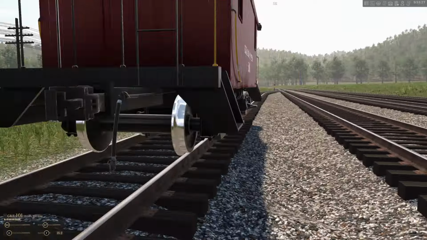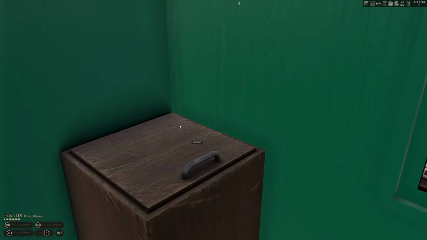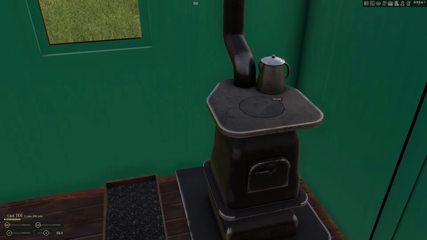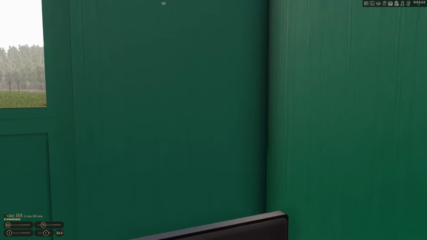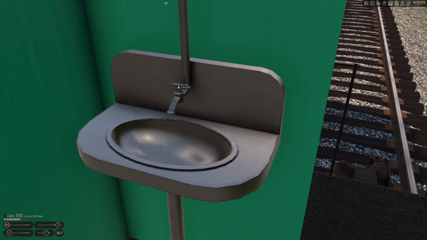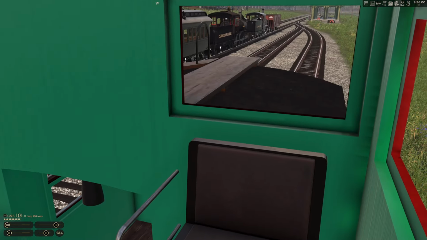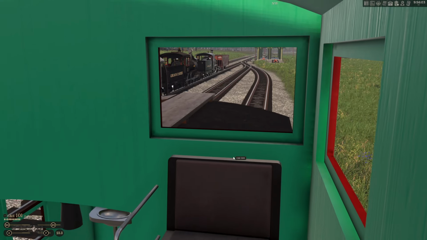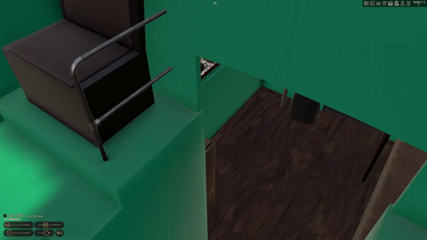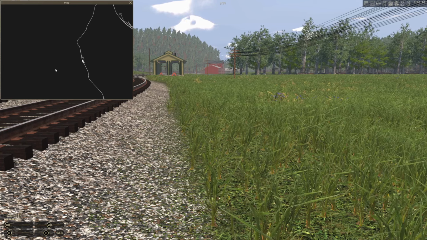Let me actually crawl up in this bad boy and see if it has any value yet. You can't interact with anything. Is there a light switch around here anymore that I can interact with? No. Seems fairly useless. Although it'd be cool to be sitting back here in the caboose with a friend pulling a train. So that could be cool. But alas, that guy's not there yet.